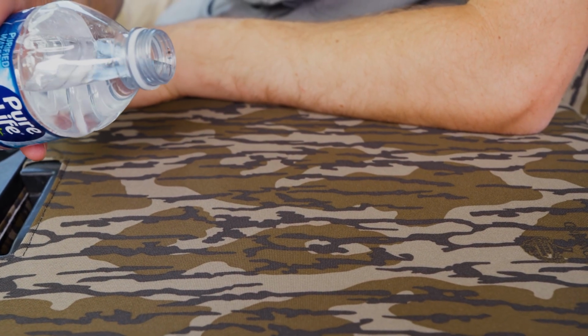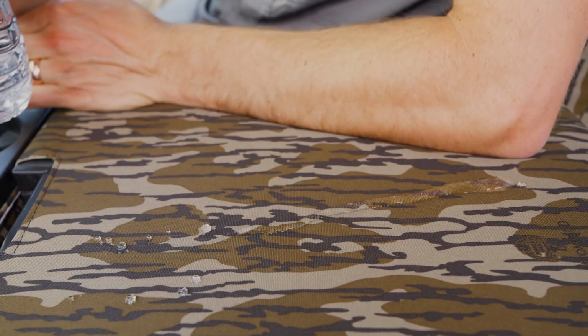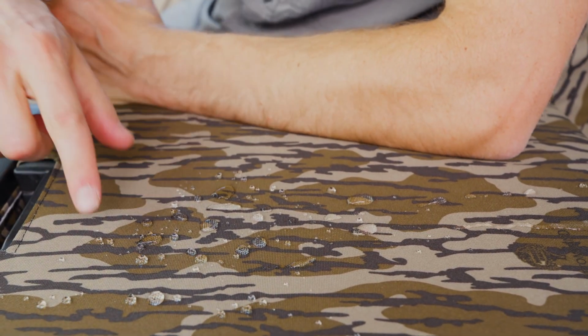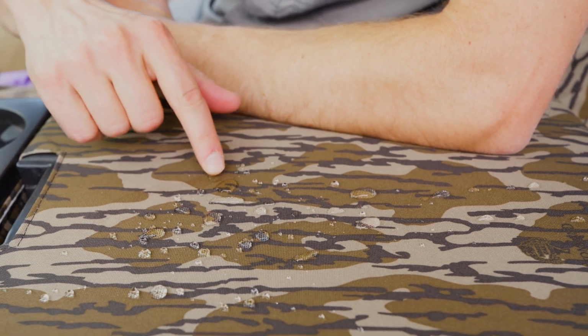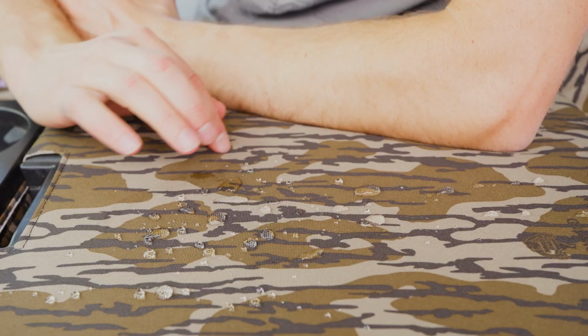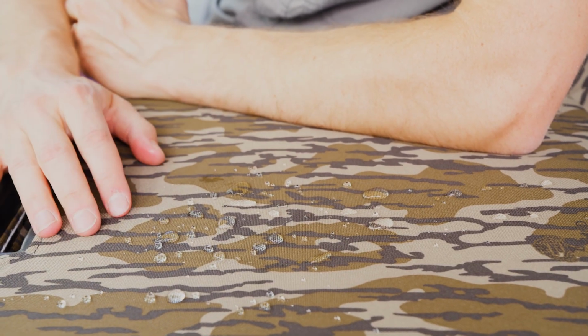So the outer coating is a durable waterproof repellent on the outside. You can see how that water just beads up. We try to get that into some small, there you go. So you can see how that all beads up right there. And there's an outer waterproof layer. There's the 600 denier canvas in the middle section, and then underneath that is a polyurethane coating.